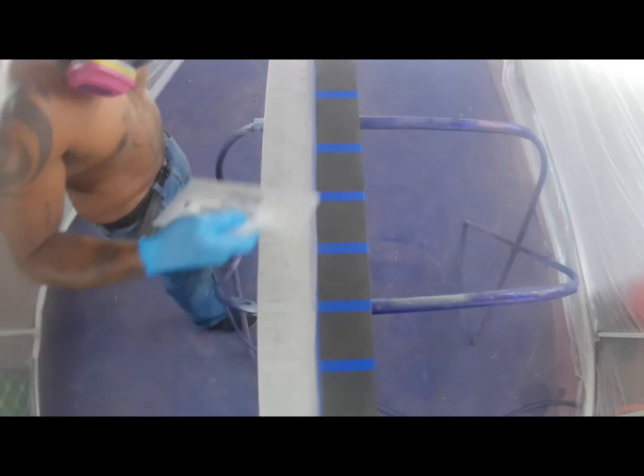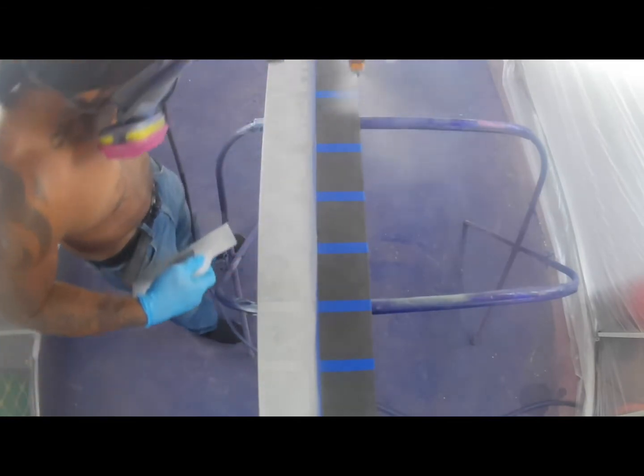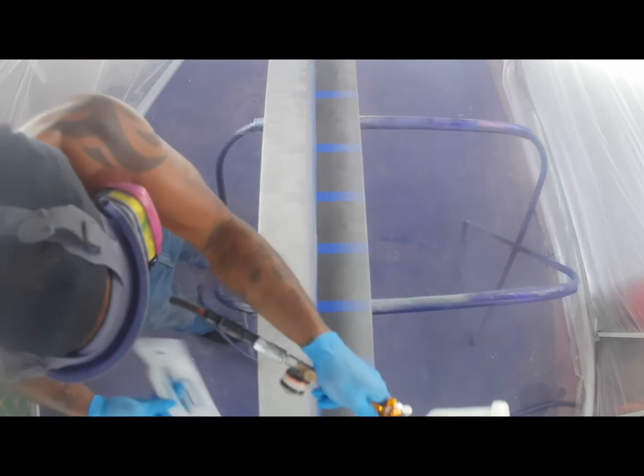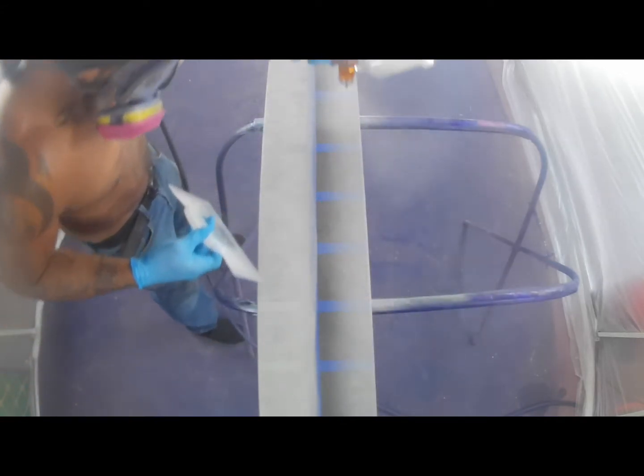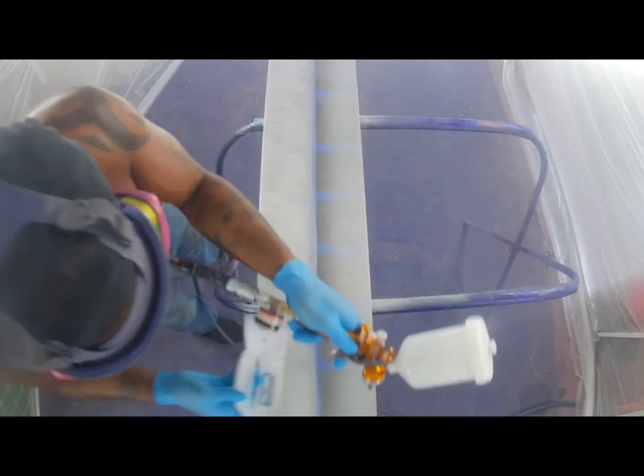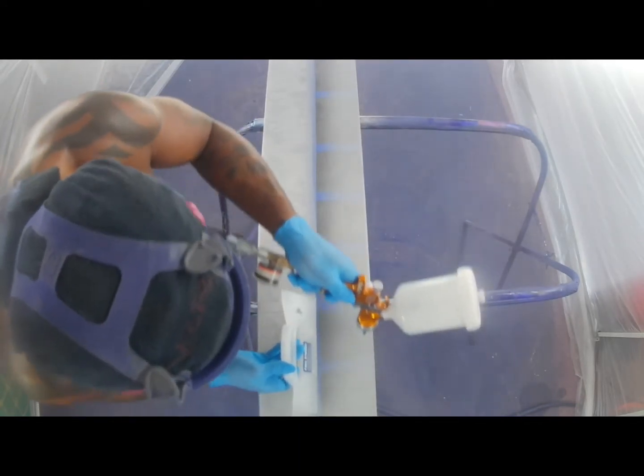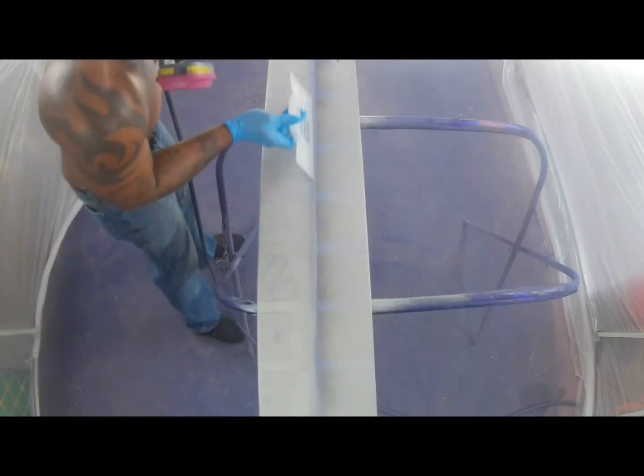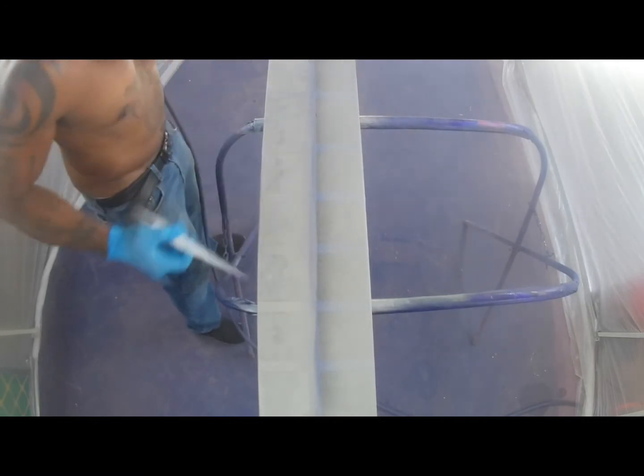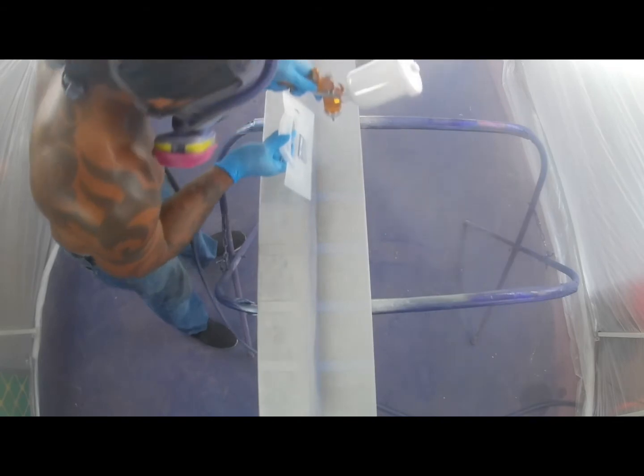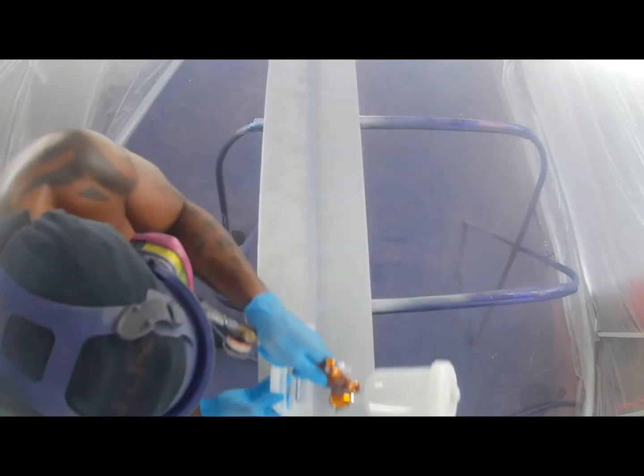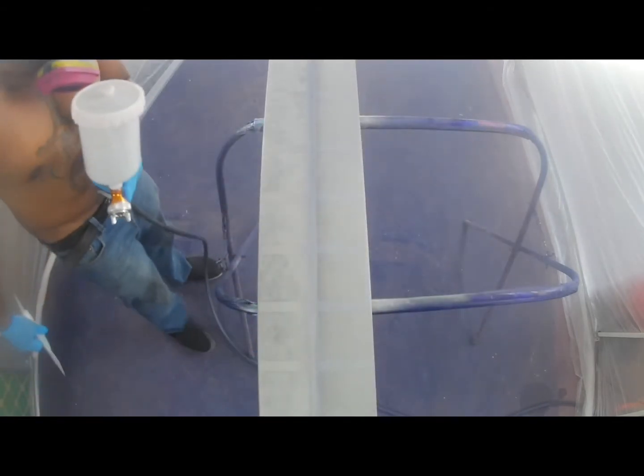Alright, here we go, we're about to do the Quicksilver from Kirker's Spectra series. It laid out real nice, so nice coverage, and I think I did two to three coats also. Cover the black, it covered it up pretty good. It's important to know the base coat, that has everything to do with the tone cover tone you're going to get.